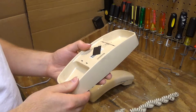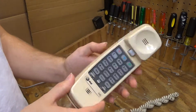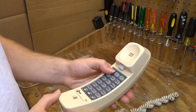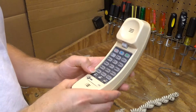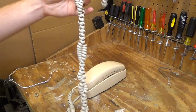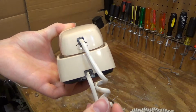It definitely has been used pretty heavily over the years. The handset in particular has a lot of wear and marks on it, but this is going to be restored. It does have the normal to loud switch. The buttons still seem to press freely, even though this thing is covered in who knows what. I'm not sure if this is the original cord. I would guess it's probably not, but it does appear to me to be a very close color match.